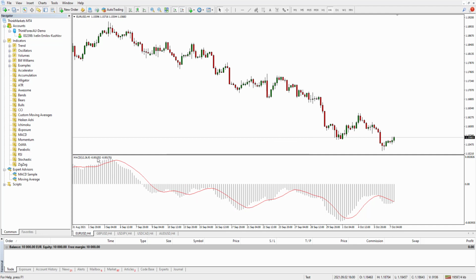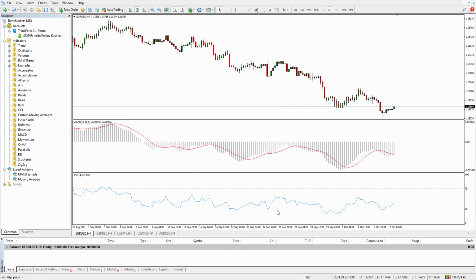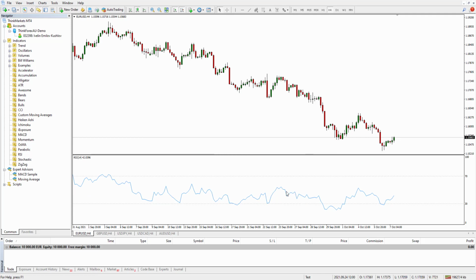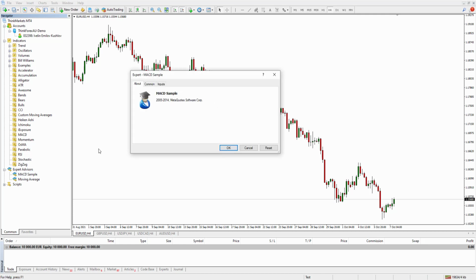Okay. Another way to add an indicator is to just grab it, drag it on the chart, place it on there, click OK, and again, now you've got another indicator on here. In case you want to delete it, right click over the indicator, delete indicator. Same for this one, and it's also the same for all expert advisors as well. Double click on that, and then you can add it to your chart straight away.